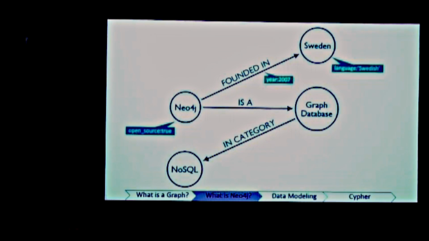And I might put a property on the relationship itself saying, I don't think that year is correct, this is just an example, saying that Neo4j was founded in Sweden in the year 2007. And this is what we call the property graph, and that's in essence Neo4j. Neo4j allows you to store your data as a property graph and to query it as a property graph. And I'm showing all the different combinations for the most part of what you can store on your nodes or relationships as these key value pairs. You can store Boolean true false, numerics, or strings.